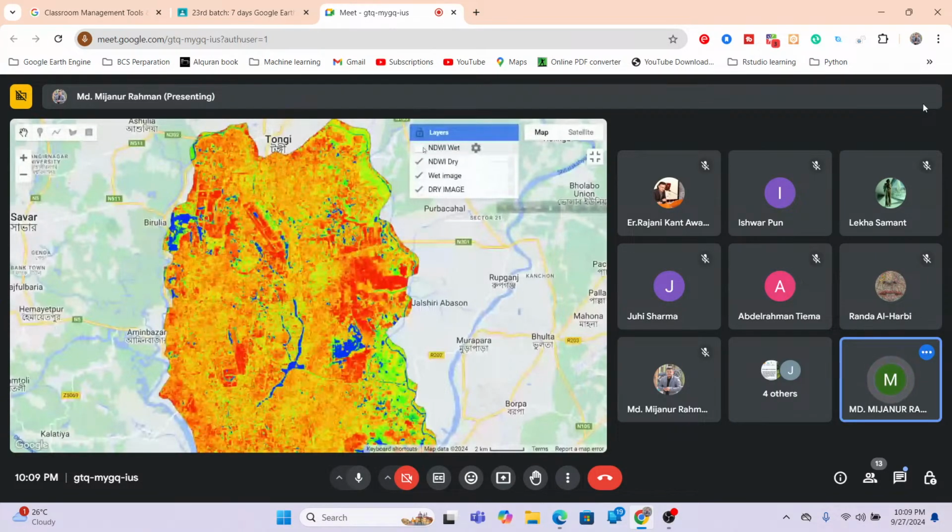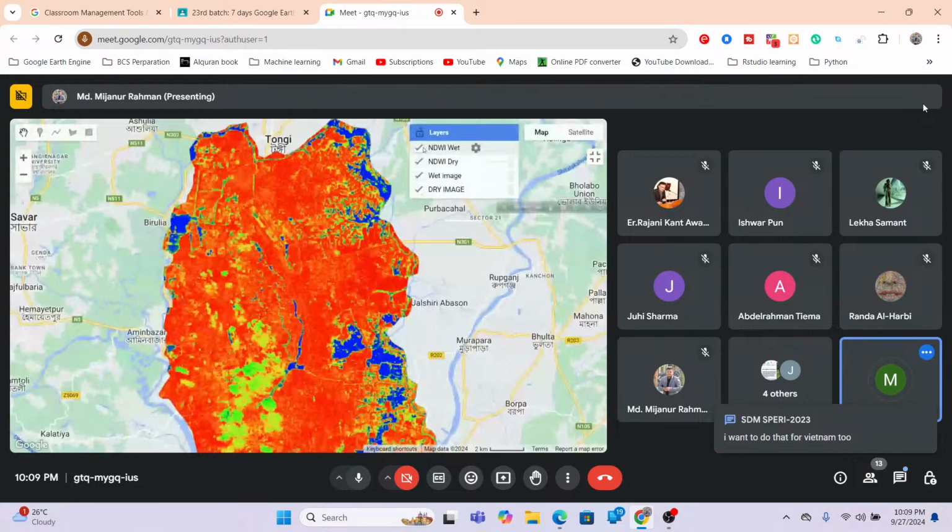These same things you can also apply using flood mapping, or flood water detection. Suppose I create satellite imagery for the before flood condition. Suppose this is the image for the before flood condition, and this is the imagery for after flood condition.